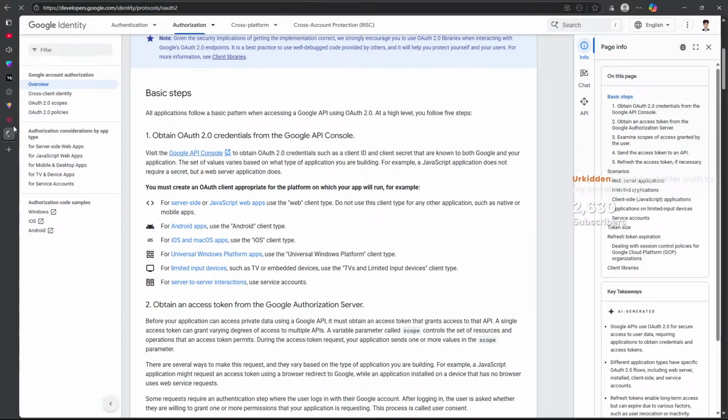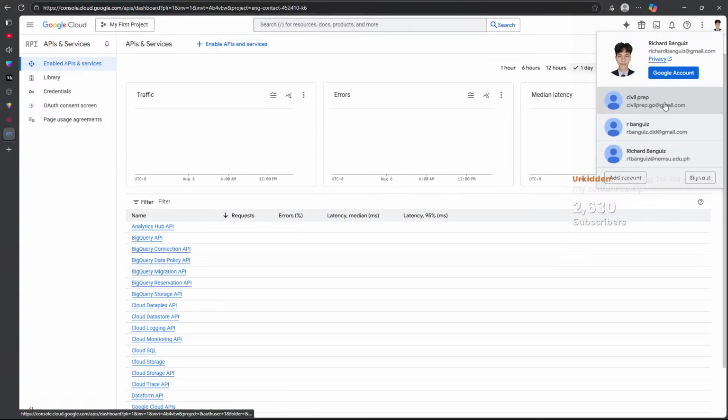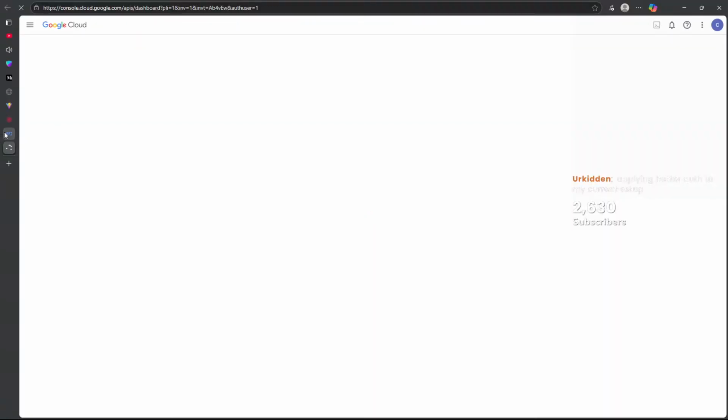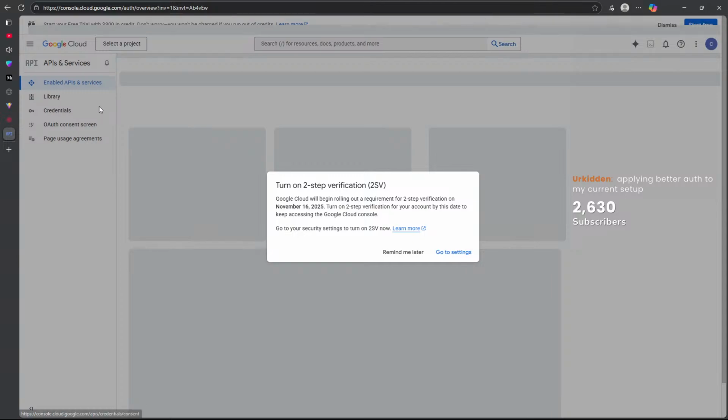I think I need to go to the cloud console. I'm not gonna use this one. I have this. Then let's go to credentials, OAuth consent.